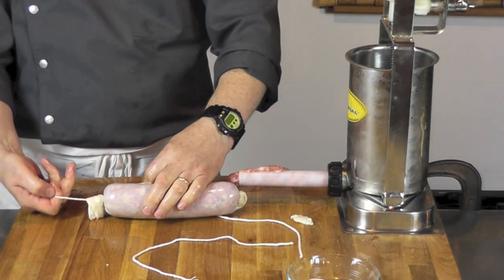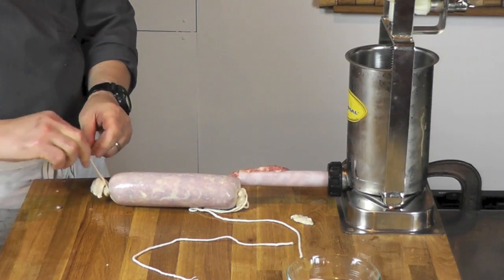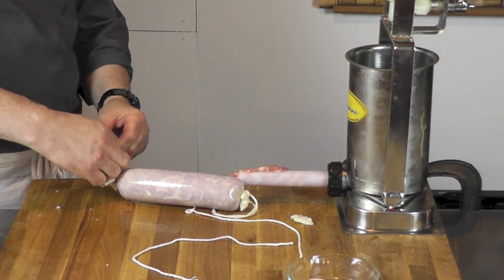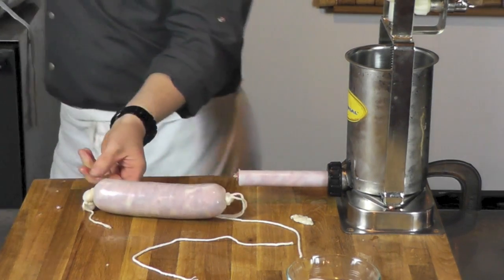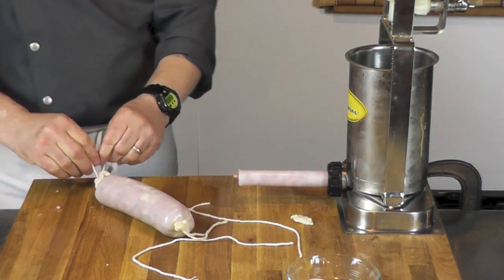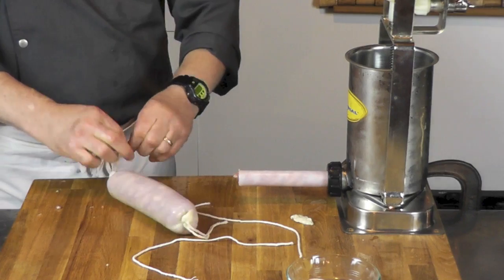over the string, and again 1, 2, tie them up, and I will finish it and make a little loop for this suspend to hang them. I will suggest that you hang them overnight in your fridge.